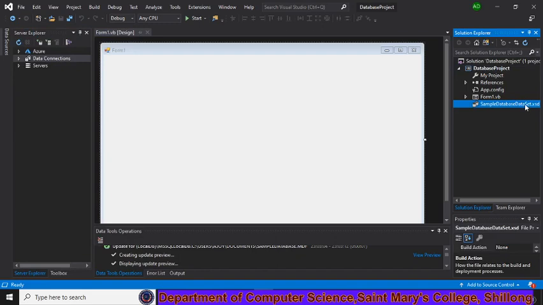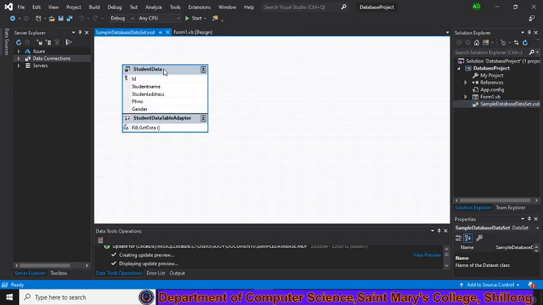Okay, now if I double click on this data set, you can see that student, remember that student, it has got id, student name, this one. This is a virtual representation of the actual database. If you remember the topics that I have already discussed in the previous video, what a data set looks like. So here is a virtual representation of the actual database. Okay, so now let's go back to our data source.